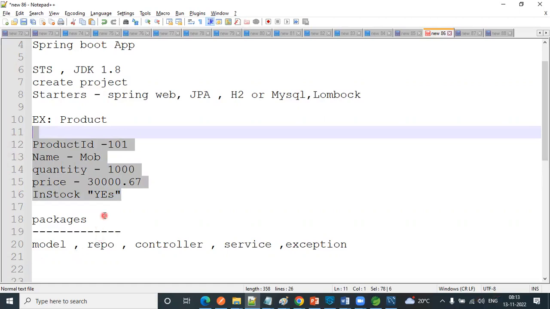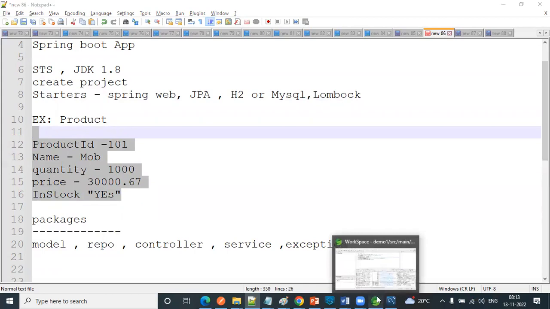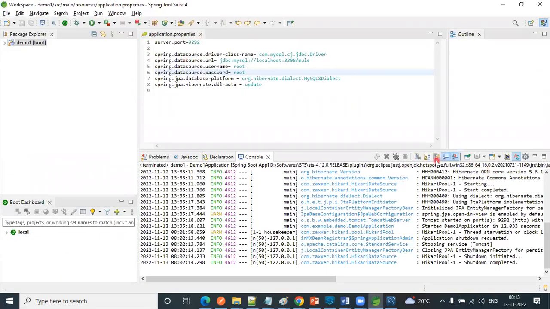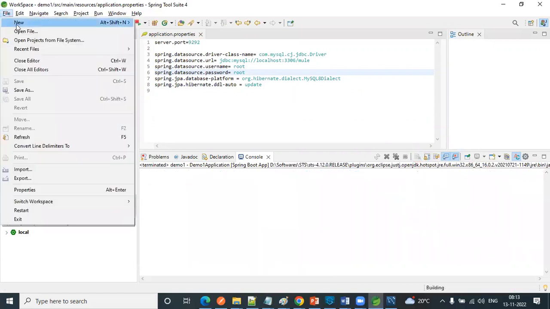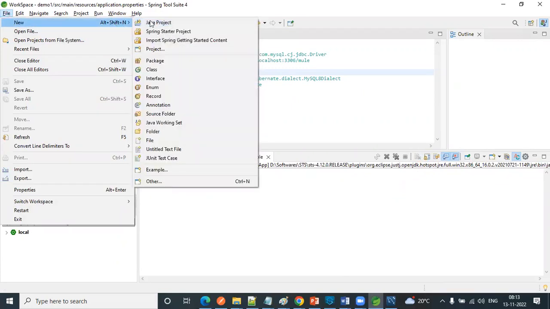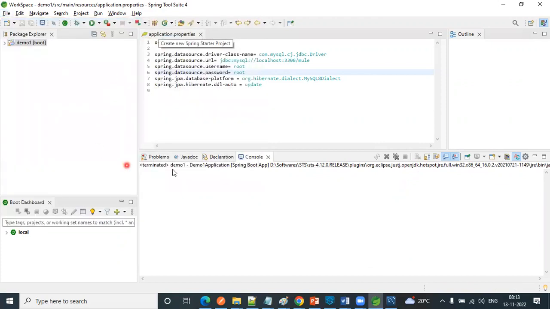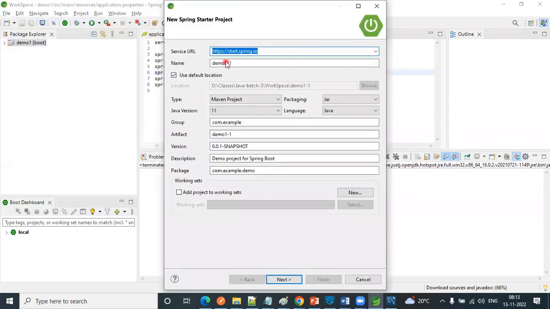In order to create a project, first we need to go to STS. In this STS, go to File, click on New, and select Spring Starter Project. Here you need to give your project name, Product CRUD App.